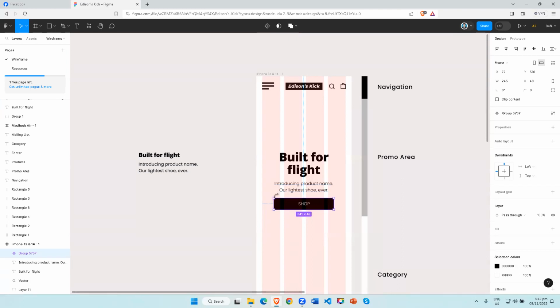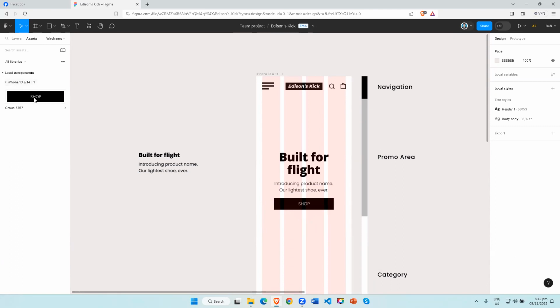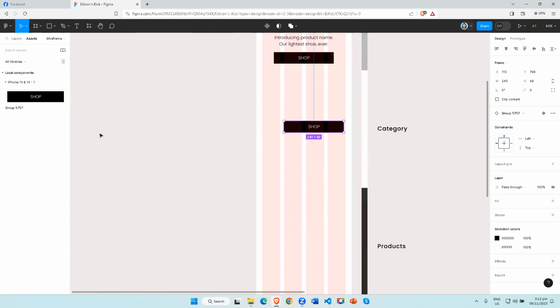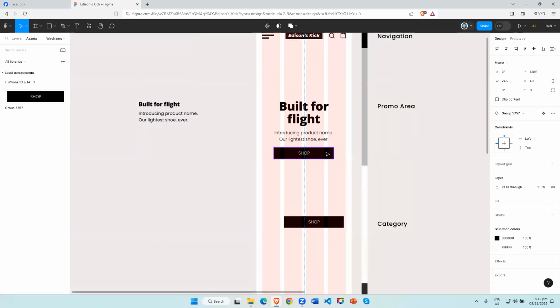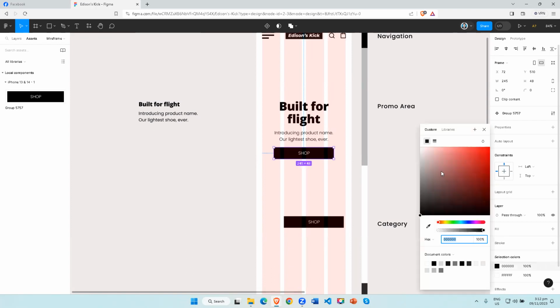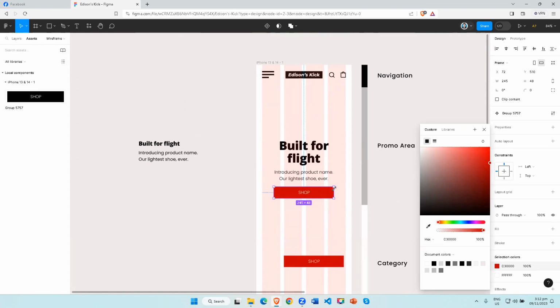So makikita nyo lalabas siya dito sa asset. So meron tayo ditong layers, asset, and wireframe. Dito tayo sa assets. So as you can see, click nyo yung iPhone, ayun siya. So ibig sabihin, kahit saang part, pwede nyo siyang i-drag. Okay? Ang kagandahan niyan is kahit gaano kadami ang gamitin yung yan, 'pag bumalik kayo dito sa una na ginawa ninyo, tapos change nyo yung something about that component, magche-change din yung iba. Halimbawa ay, gusto ko ay red theme na, ayoko na ng black. So, lahat po is automatically iiba.